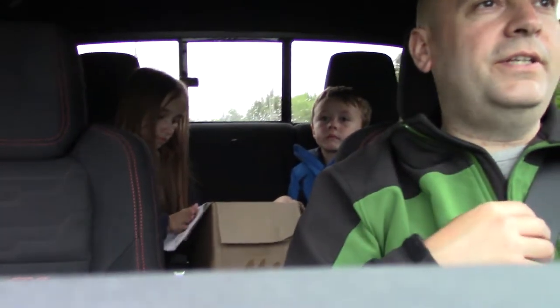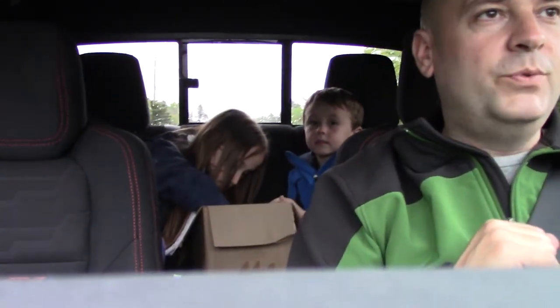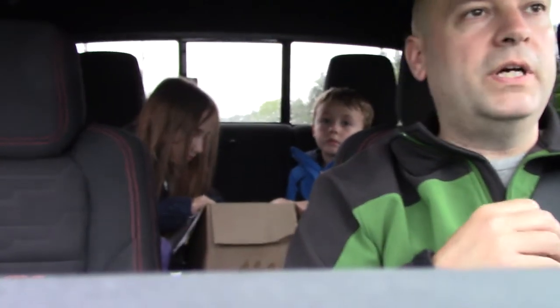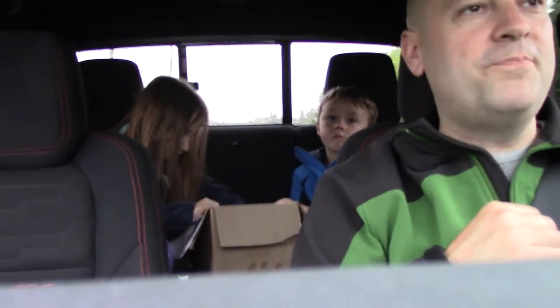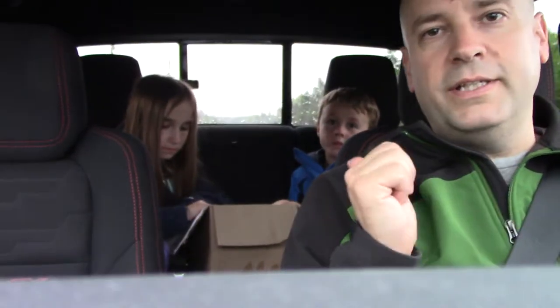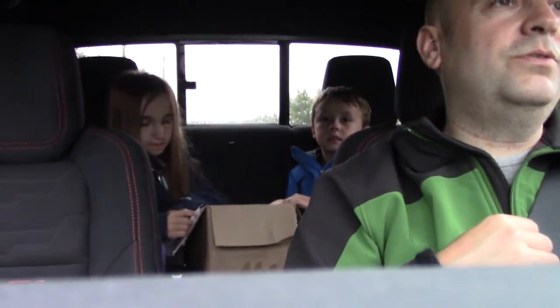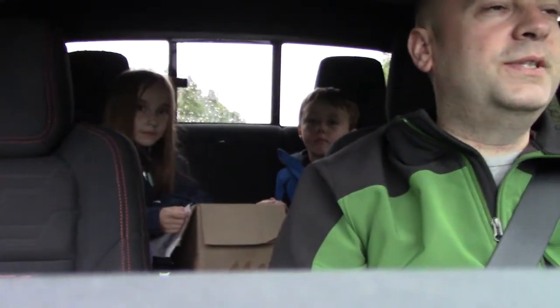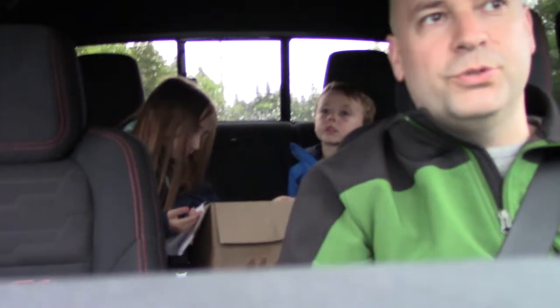All right, so the kids are going to continue just keeping an eye on the chickens there. I'll get us home safe and sound, and we'll get to getting these chicks out, get their beaks dipped in the water so they show where the water is, get them drinking. And that's it. We're good to go then. Chicks will be settled in for the night. We'll get the kids settled in for the night. We'll play with them for a little while at the house once they get some water in them, get rehydrated, and keep them nice and toasty. All right, so we'll see you guys at the house, and we will be introducing the chicks to the brooder that we set up. So stay tuned, we'll be right there.